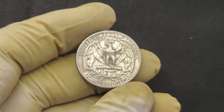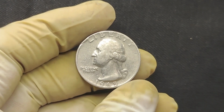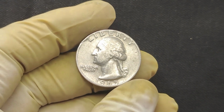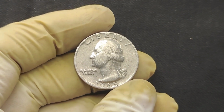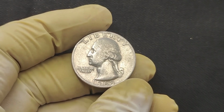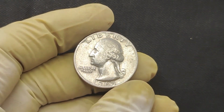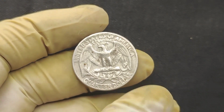If you're serious about collecting rare coins, especially those with valuable errors like the 1965 Washington quarter, it's a good idea to stay informed and keep an eye on reputable coin dealers or auction houses. The market for rare coins is always changing, and what might be worth a lot today could continue to rise in value in the future.